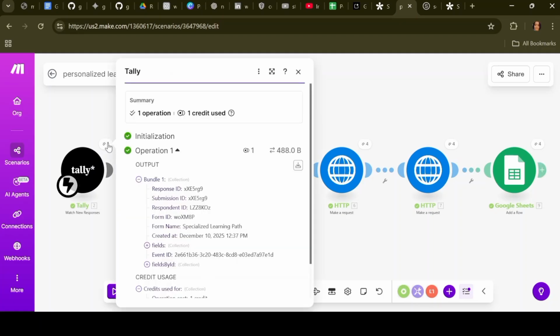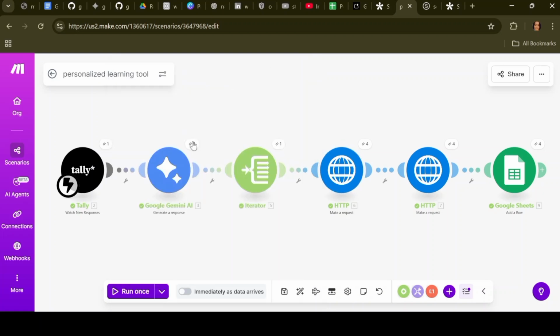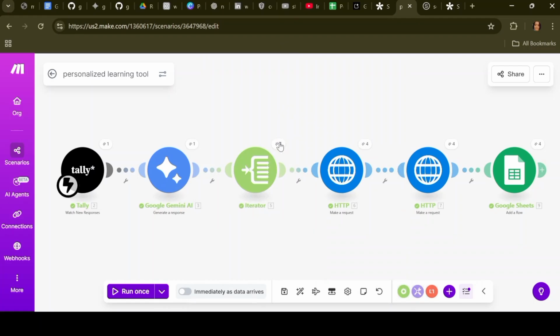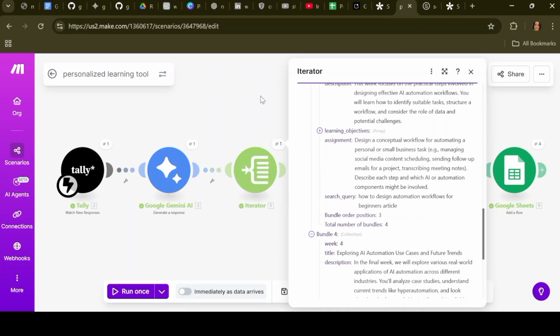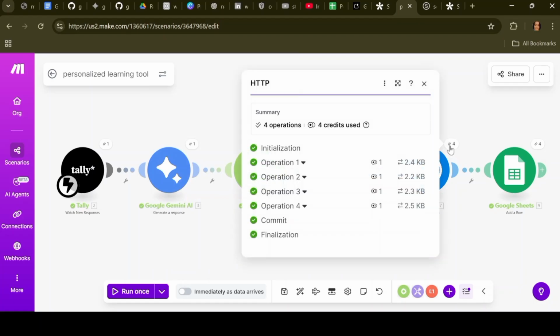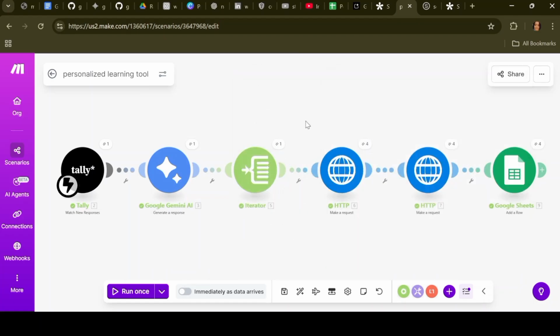So when you go and check all the bundles that come from it, you see all those data that I filled. See, Google Gemini has already done everything, gathered all the data, and made it so easy for us to go through it. So that's the process that we are going to be building here.